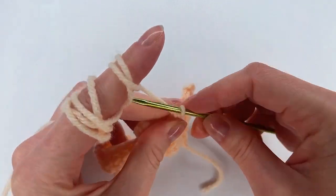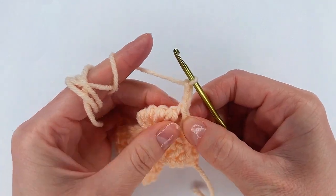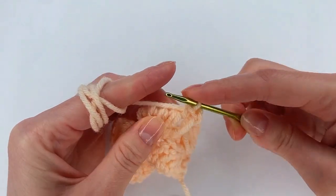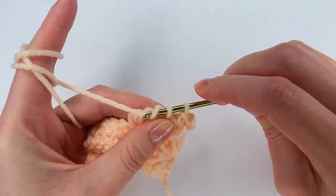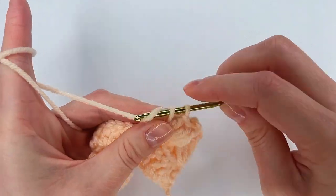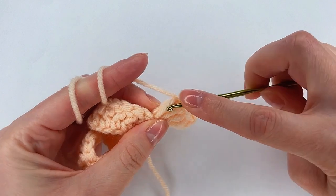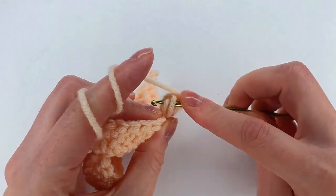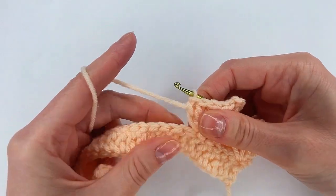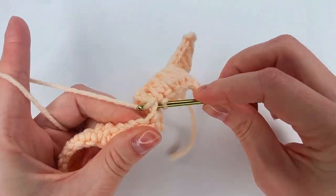Now I chain three. One, two, and three, and I go with my five single crochet. First right here, one, two, three, four, and the five right there. Skip four stitches, one, two, three, four, into the five I go with a single crochet.